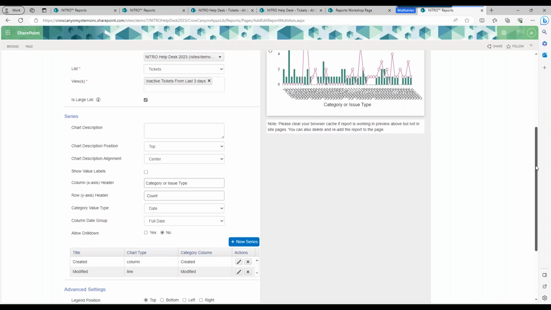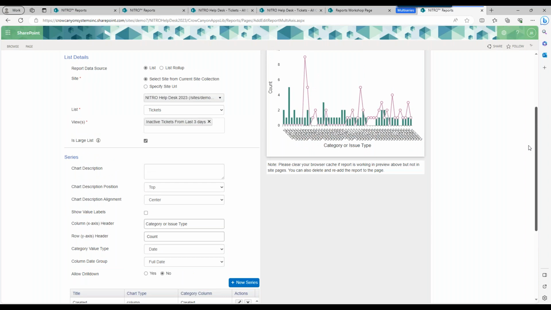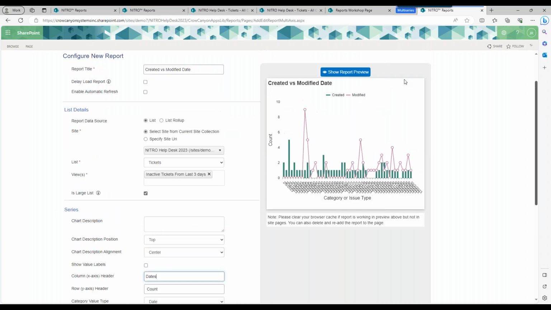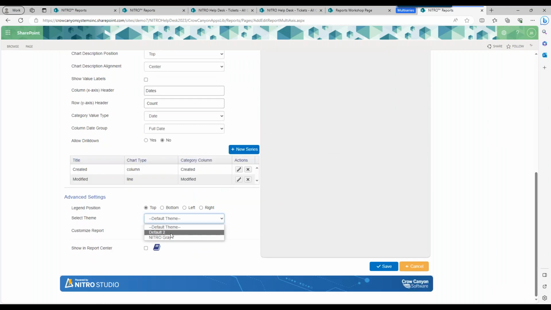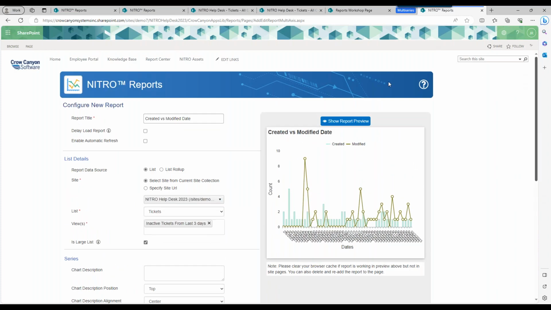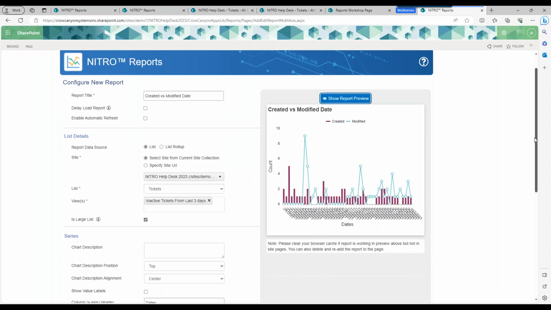But that is one of the things I wanted to look at. So we have the y-axis, there's the x-axis, and I'm just going to do dates because that's what it actually represents. Yeah, there you go. And again, the theme application applies here as well. You can see it's all doing different colors. I'm just going to set a theme so that we can keep it consistent every time we show a preview. All right, there we go.